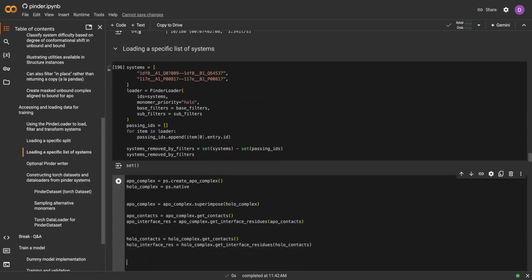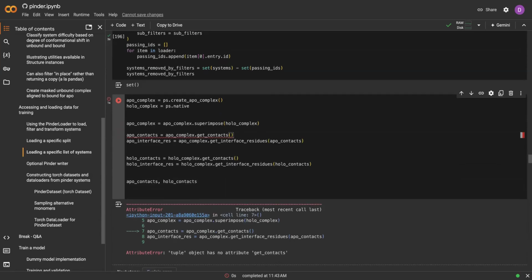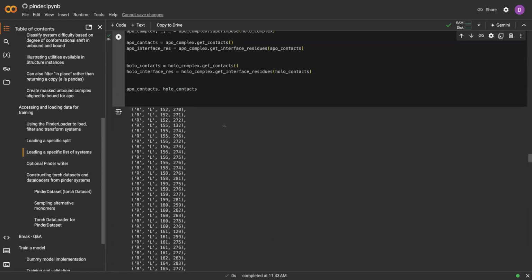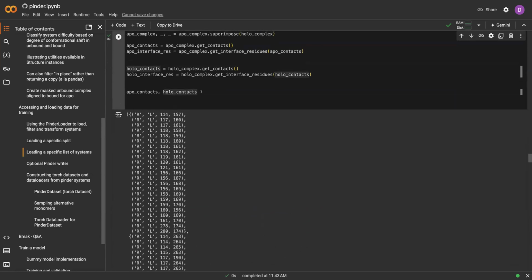I'll print out both apo contacts and holo contacts. Now, the residue numbers are not necessarily going to be comparable when comparing structures.